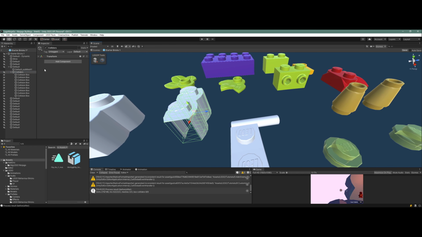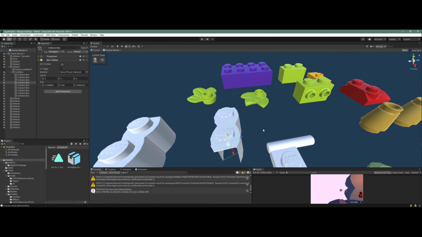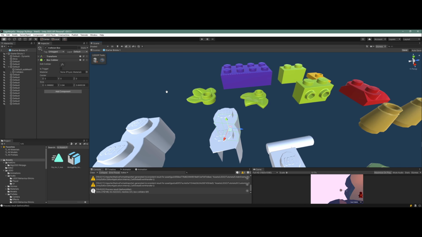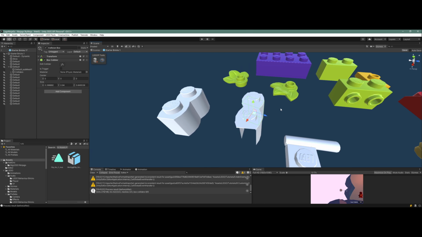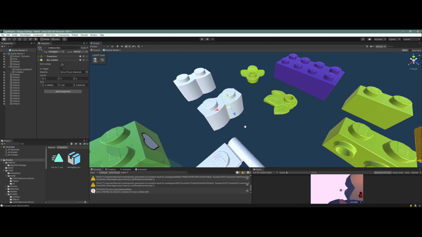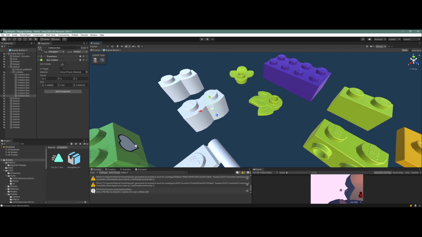But I would suggest not deleting any of these collision boxes, even if you're like, well, this is just a background object in my game world. Like the player's not even going to interact with it. I mean, I want to delete these colliders. From what I noticed, if you delete anything in this little hierarchy that's created after you optimize a Lego brick, something with the Lego tools breaks because you start having weird bugs come up.